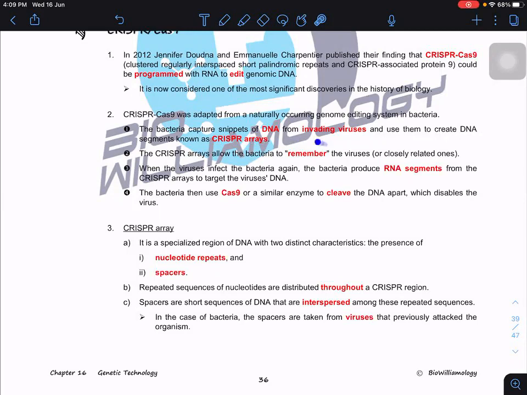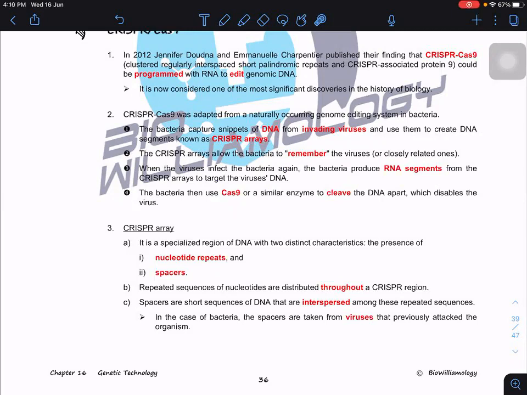It can remember that particular virus or closely related ones. So if the virus infects the bacteria again, the bacteria produce RNA segments from the CRISPR array to target the virus DNA, and the enzyme called Cas9 cleaves the DNA apart, disabling the virus before it has any effect on the bacteria.